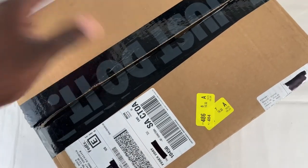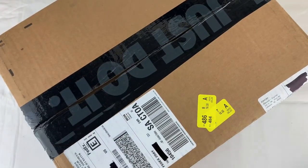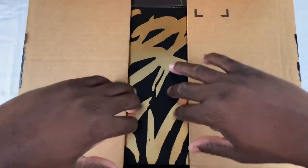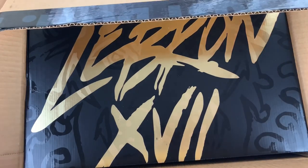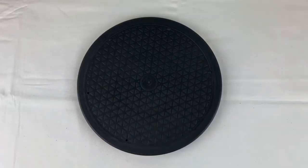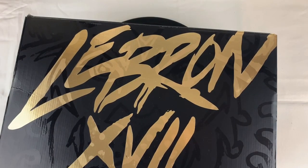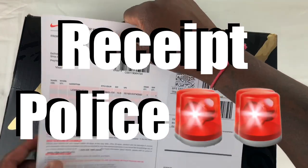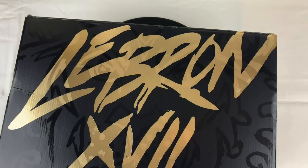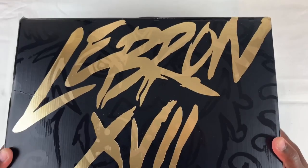To be honest, I'm a little bit of a fan of this player's sneakers in general. Nike always puts bubble wrap inside, which is always good. And of course, for the receipt police, love to show you these right here. But first off, I can tell you right now this box looks amazing. I love the graphic on here — LeBron 17.